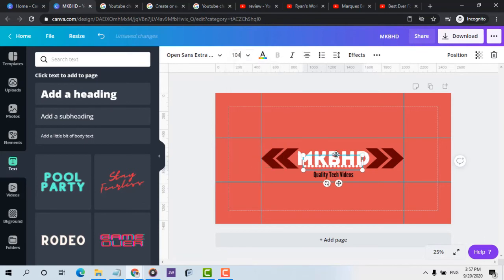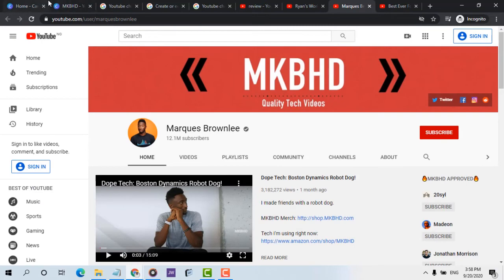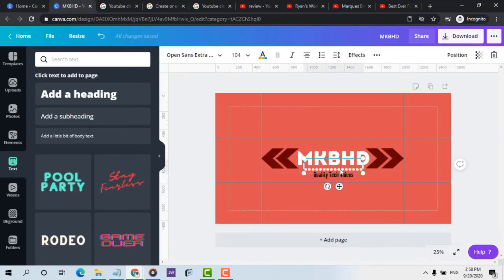Yeah, size like that. I'm trying to get a perfect place to put it. Let's see how it's going to look. Does it look like it? Not really. We even need more dots.